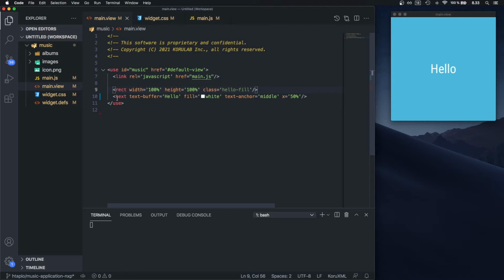Then we have a text element with the text buffer hello. And you can see the view content here in my actual application that is running. One of the nice features with Koru is that whenever you make changes, you don't have to compile or wait. If I make a change and I save, you can immediately see the change being applied here.